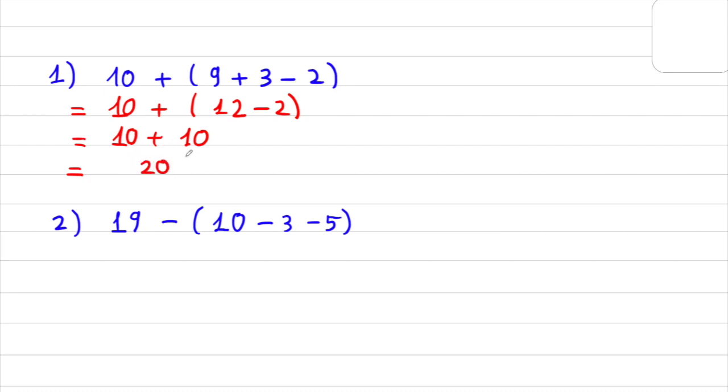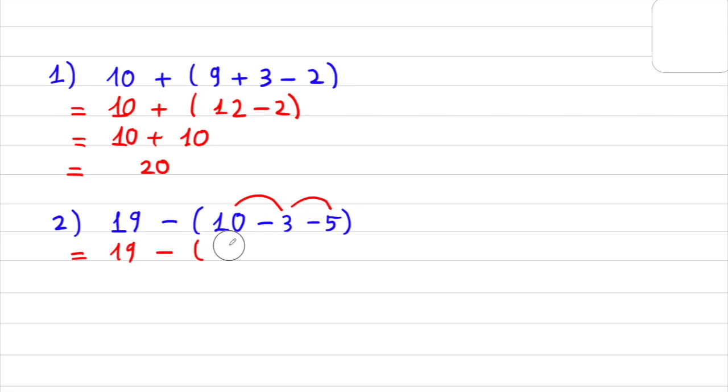How about question 2? You have 19 outside the bracket, and inside the bracket you have only subtraction and another subtraction. So this one will tell you the order for taking from left to right. Taking from left to right means you have to take 10 minus 3 first. This is not 19 minus 10 first, because the 10 is inside the bracket. The outside is repeated. Inside we have the order from left to right.